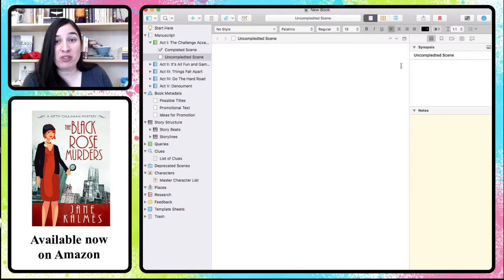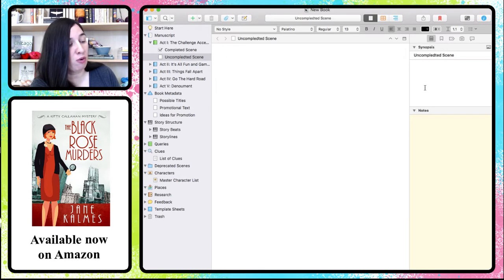All right, so I have a Scrivener file open here, and we're just in one of the documents for a scene that hasn't been written yet. So we're gonna look off on the right-hand side of the screen, and this window here is called the inspector. If you don't see it on your screen, you can just hit this little blue eye up in the corner of the screen and it will appear. And the inspector has a lot of different panes. It has 5 different panes, and they're all accessed by these icons at the top.